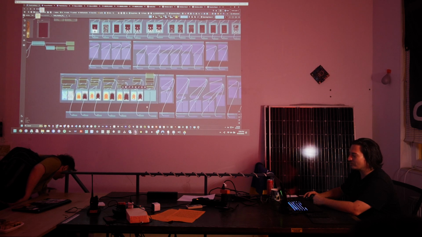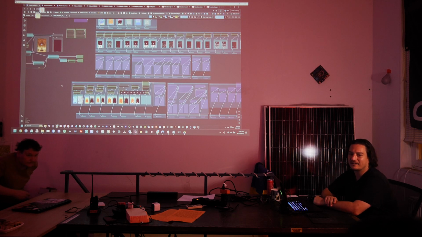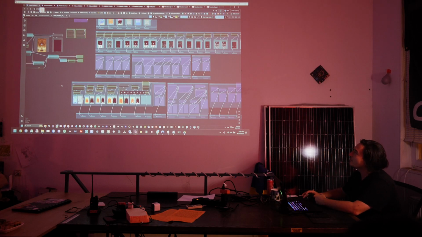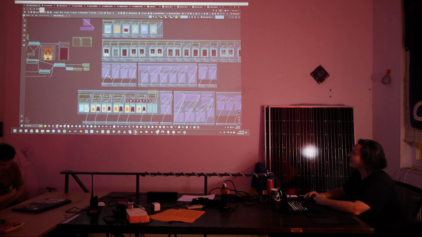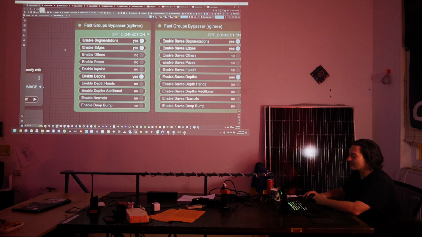So I use this workflow whenever I need to just test an image and try to make an educated guess as to what kind of preprocessor is going to be best for me. And you can see there's a bunch of these that are bypassed. Depending on what kind of image I'm working with, I might want poses, right? If I'm using a human being, I might want to get like a skeleton estimation from it.